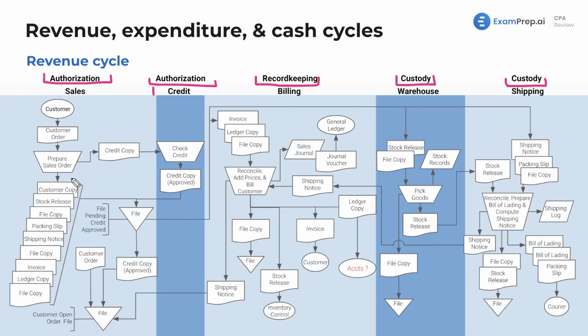Now, you could also, just as a note, depending on the order, if you followed my logic and are doing our slides in order, this is likely the first of these cycles that you've seen with all these different shapes. Now, what you see here is generally the format for these different graphs. You'll see the shapes resembling the same sort of thing. So you see this shape right here, and God knows I don't know what that's called, but this is generally resembling some documentation, right? So you see credit copy, that's a document. That credit copy, that is also a document, right? And these all are going to relate similarly. So these circle ovals, I guess they're technically ovals, these are going to be certain parties. So a customer is a party, right?